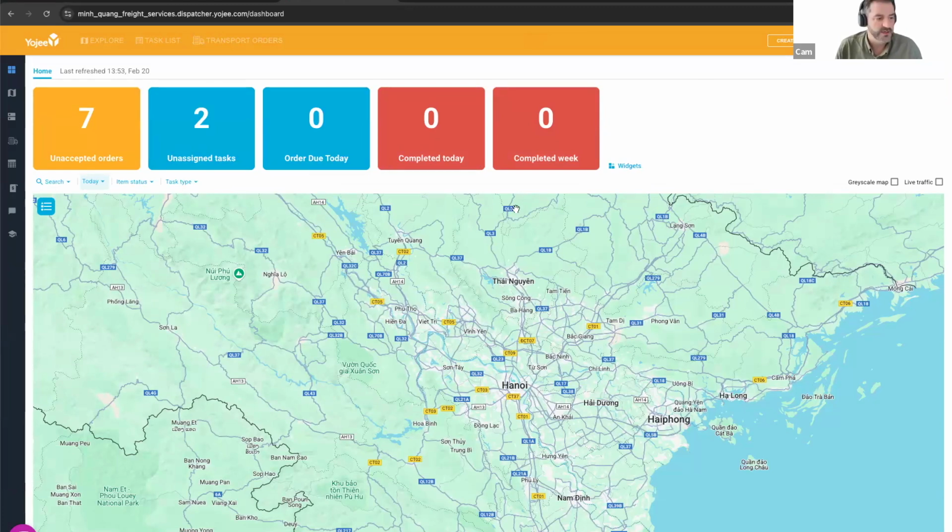As you can see, by default, I go to my dashboards page. Your partners can configure this page to be viewed how they want to see it. So in this case, I can see how many unaccepted orders I've got in my orders list, how many unassigned tasks, and how many are due today, and they can add or remove as you can.